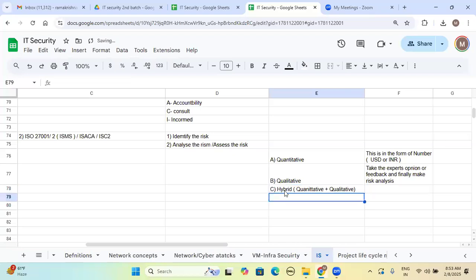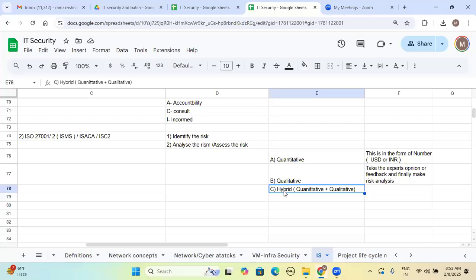So we have to consider both. 99% of organizations, or every organization, will implement a combination of both quantitative and qualitative. So we have to consider US dollars or maybe Indian rupees, how much risk is involved, whatever risk is identified. Even we have to take care of people's opinion.